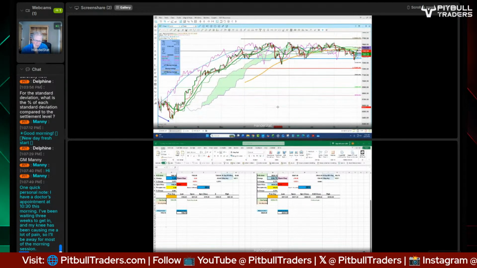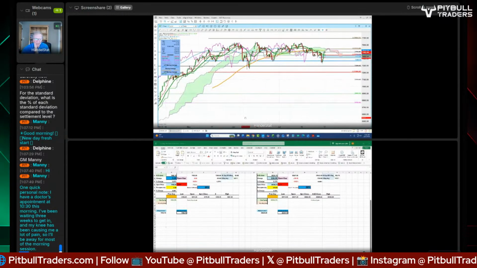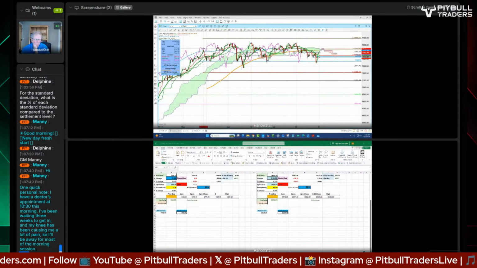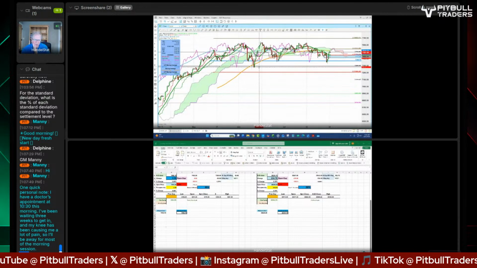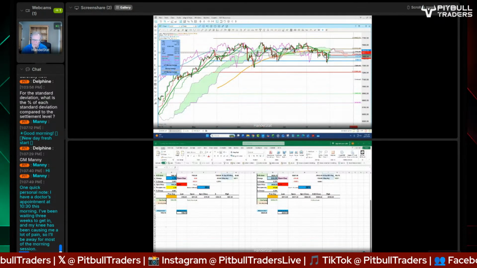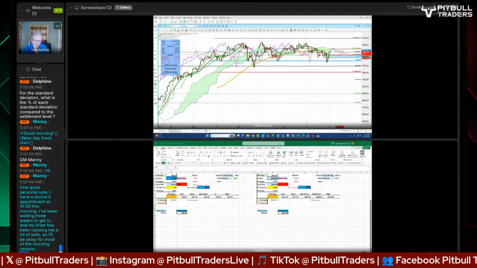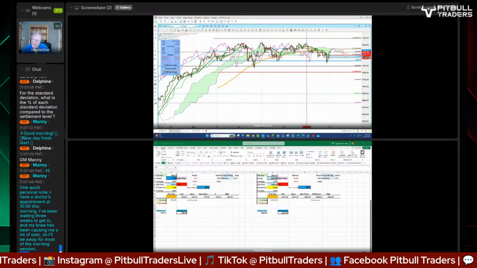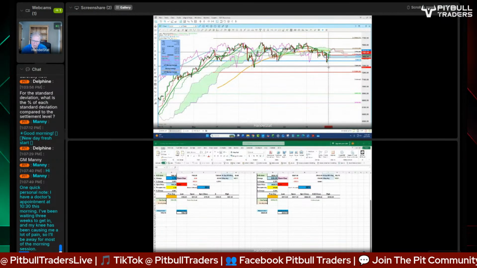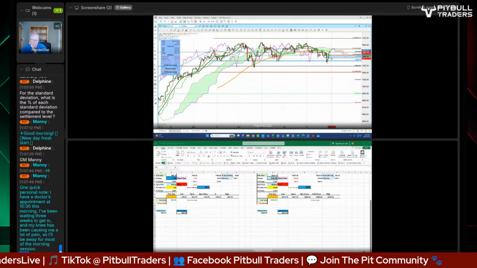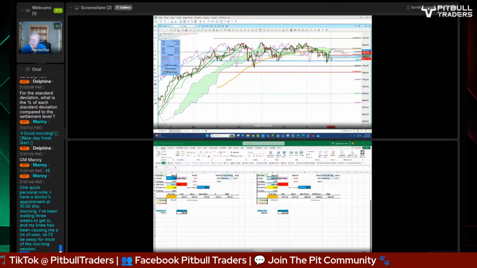You can see that the ES, we're really in a range right here. We've been in a range since May. From a low down here to a high up here, we're basically right in the center of it. We're below the cloud. This gets real choppy when it gets flat like this. You can see we've had a big run up, but it's going to run into some overhead resistance.